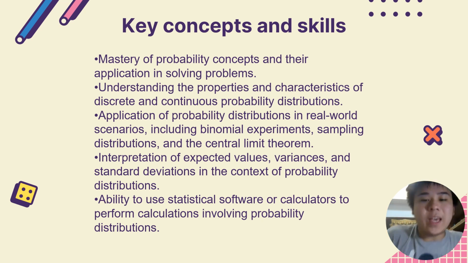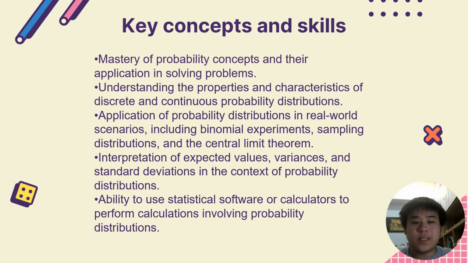Be able to interpret expected values, variance, and standard deviation in the context of probability distribution. Last but not least, need to have the ability to use statistical software or calculators to perform calculations involving probability distribution. Because, hey guys, you have no way to calculate those probabilities without knowing how to use your TI-84, and you're able to use your tool wisely. TI-84 is like your weapon. All right, very important.